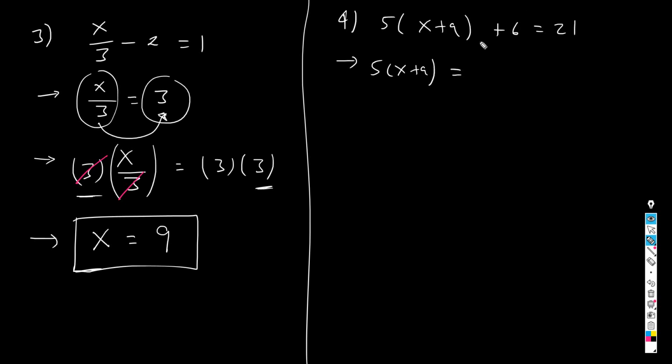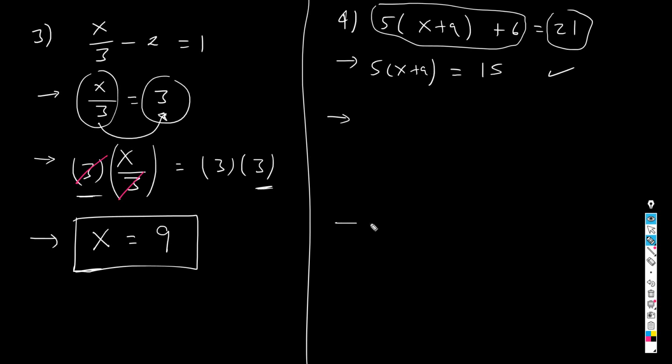And I'm going to do it directly. If I subtract 6 from this thing, I'm going to get only this. And if I subtract 6 from here, I'm going to get 15. You see? That's perfectly okay. Now, what can I do next? Well, I could either multiply the 5 times the parentheses. Okay, I'm going to choose 2 ways of doing this. I'm going to make a division over here and write the same thing in here. Then I'm going to proceed to do it in a different way in a moment.